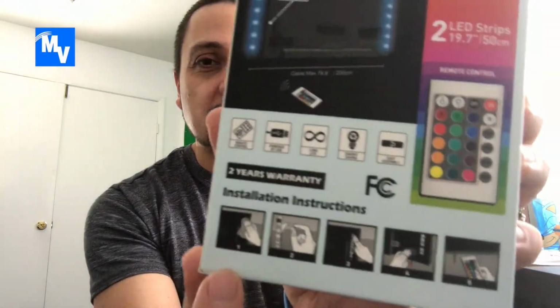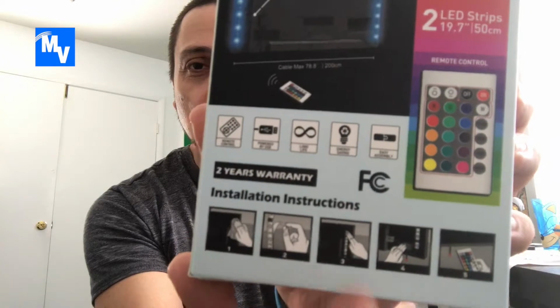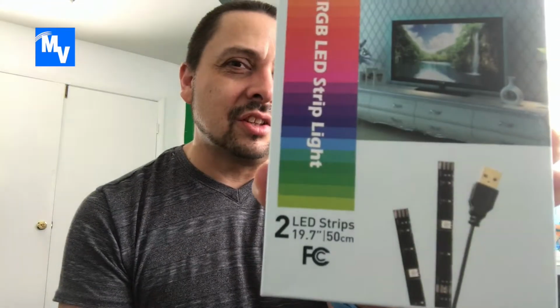Now, here's the thing. It comes with a remote. It comes with two strips, and it's actually powered through USB. So if you have a USB power in the back of your TV, this should work out for you. So I'm pretty excited. You have a total of 5 steps, as you can see right there. 1, 2, 3, 4, 5. Okay, easy setup. So what I wanna do is I wanna put this to the test. So come along with me and let's do this.